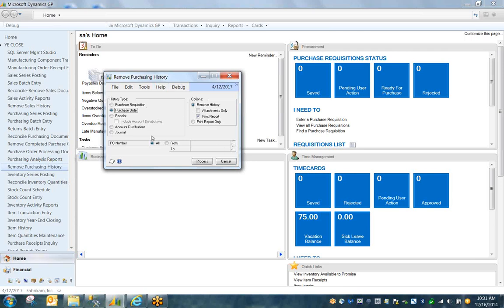And again, with the removal of history, if you have a lot of history that you're removing, it'll take quite a while to generate. So you can do the print report only, if you wanted to do the preview, but if you have to wait 3 hours for it to run, you might want to try it in a test company first and see how it looks, or just go ahead and remove history and see what happens, just to see that certain reports would run and how it will work for you.